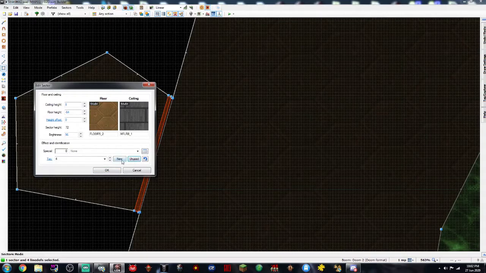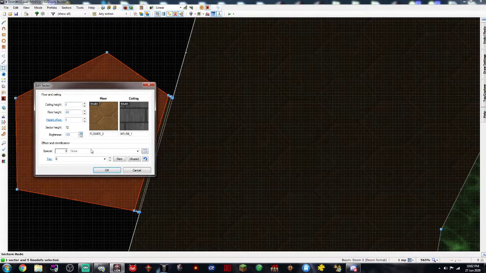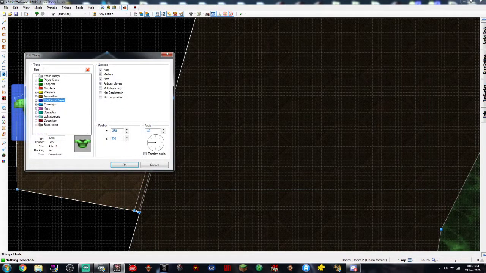So we set a new tag here. We want 4. And we're going to drop the ceiling down to the floor, which will be minus 64. I'm going to leave the ceiling texture as it is. And otherwise, we're just going to progressively make this a bit brighter as it goes. And I have a torch, actually, yeah, let's use a burning barrel.